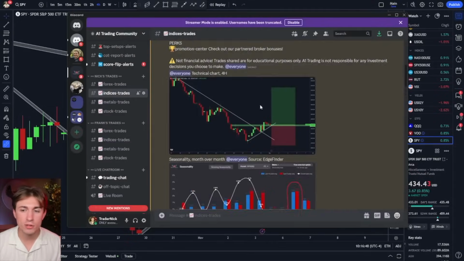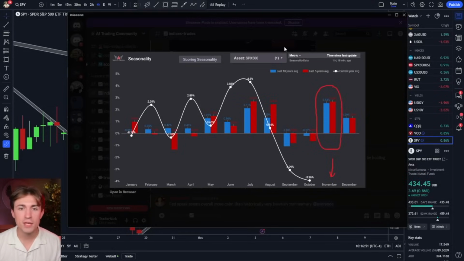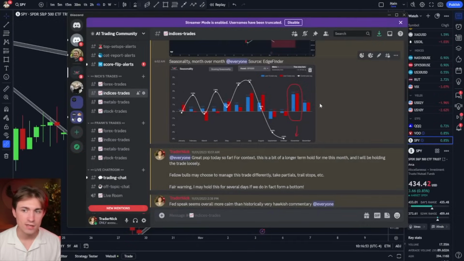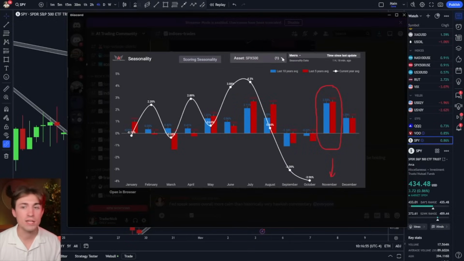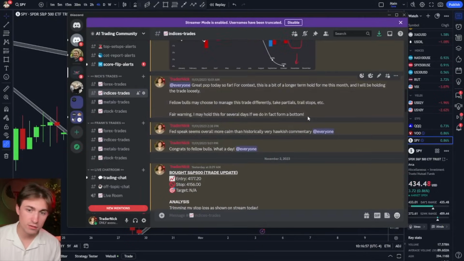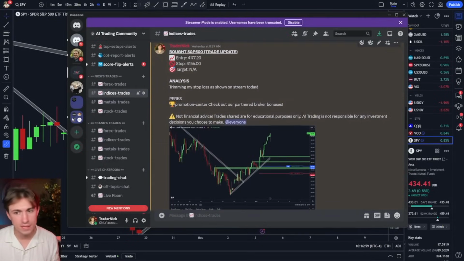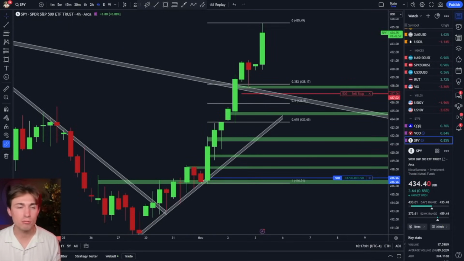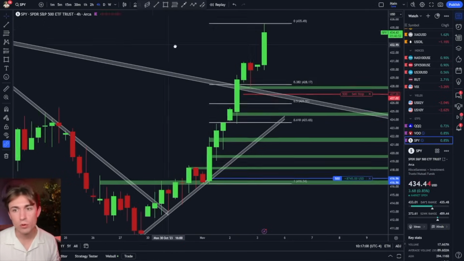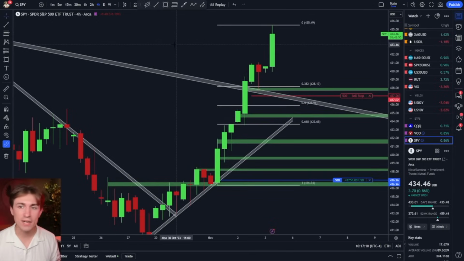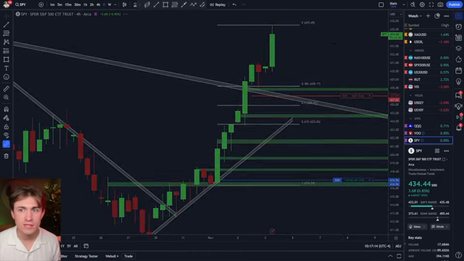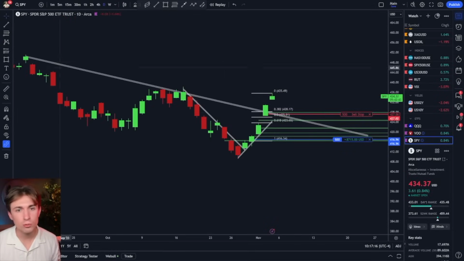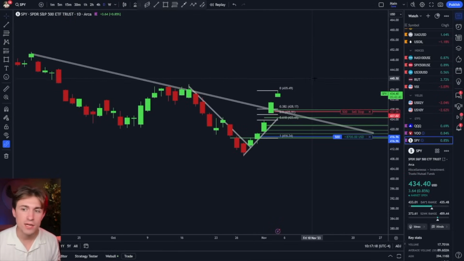And at this point, I've trailed stops a few times, but one notable thing, and I'll show you this on the full screen in a second, seasonality was big for the S&P 500 as we went into this month. And so I think that it continues to potentially create an end of the year rally, which so far with all of this data that we got from the Fed and from the labor statistics world, right, NFP, we have a nicely supported uptrend here on the S&P 500. And not to mention on the daily chart, we have this kind of downward trend that has just broken up to the upside. I love to see it.